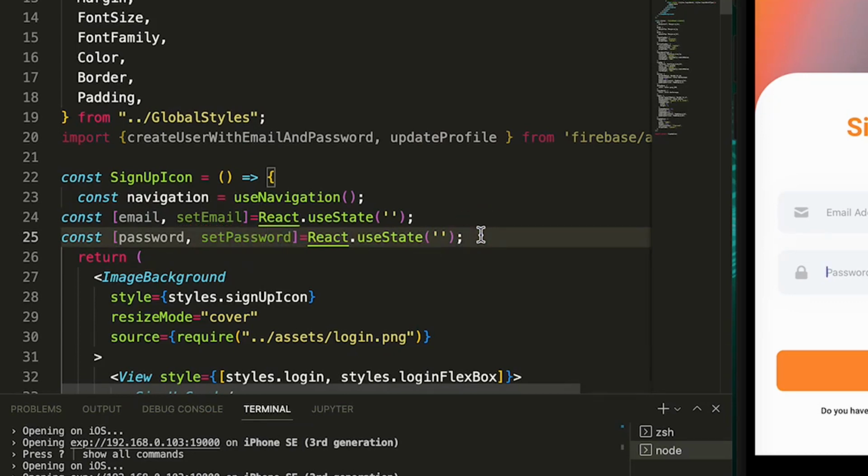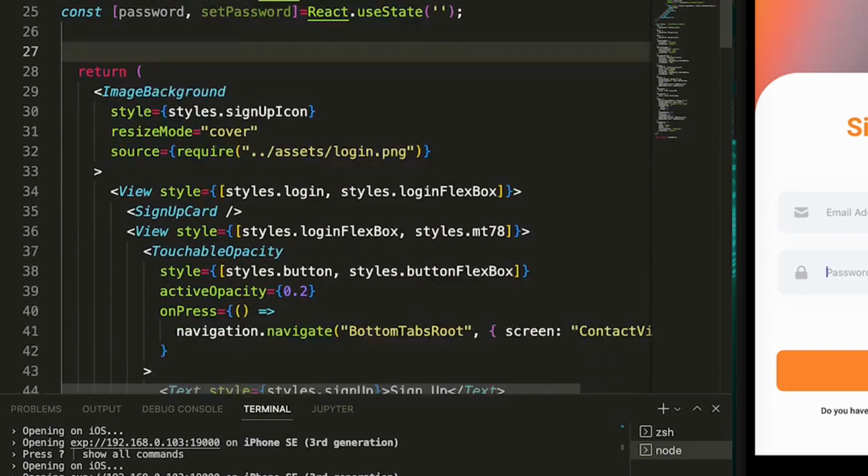Now we need a function to execute when the user clicks on the sign up button. And the function needs to register the user with the passed email and password as arguments inside the createUserWithEmailAndPassword function provided by Firebase.